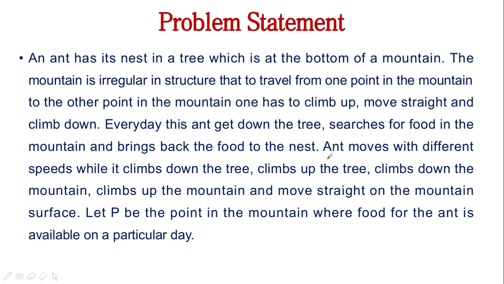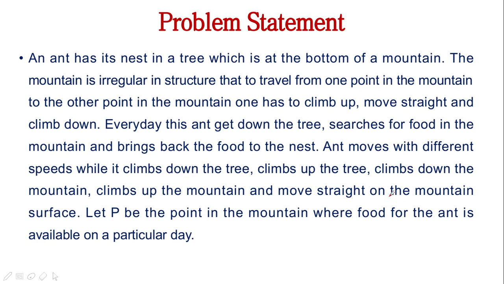Every day this ant gets down the tree, searches for food in the mountain and brings back the food to the nest. The ant moves with different speeds, because every one of us moves with different speed. So, it is going to have different speed when it climbs down the tree, climbs up the tree, climbs down the mountain, climbs up the mountain, and also when it moves straight on the mountain surface.